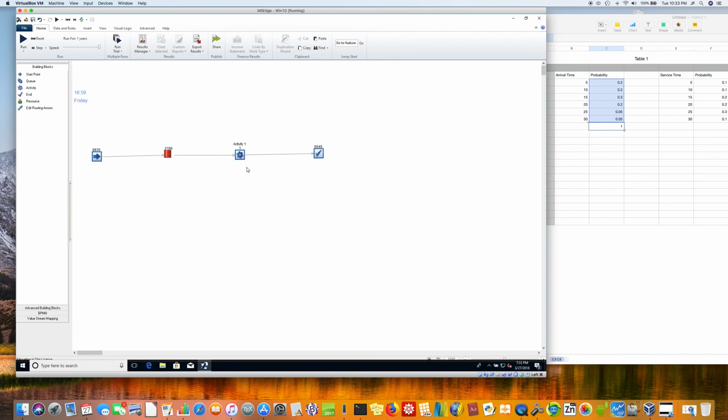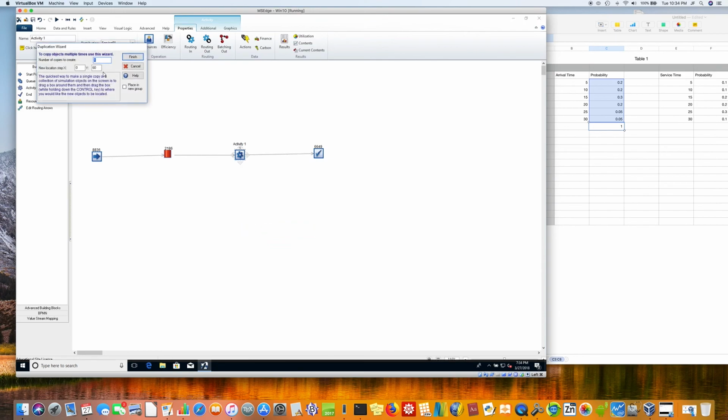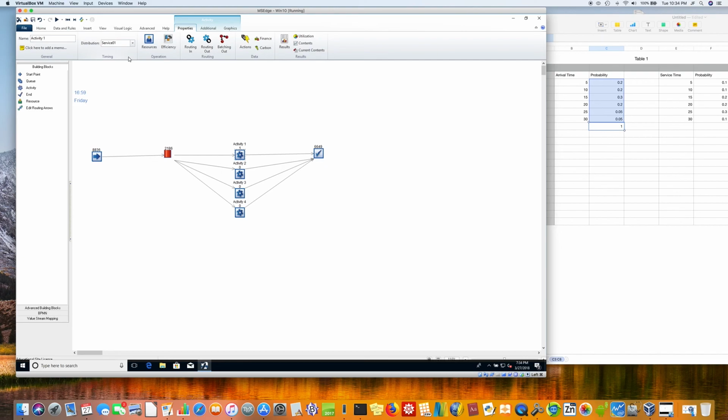Alright, so let's see how many we need to get things under control. So let's right click, duplication wizard. So let's try 3 more copies of the server. All right, let's see if this is enough.